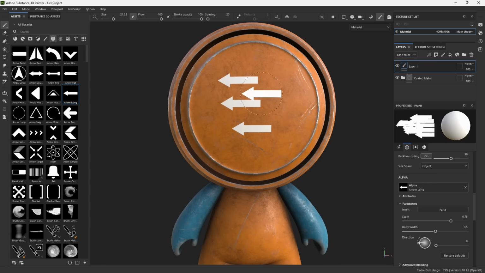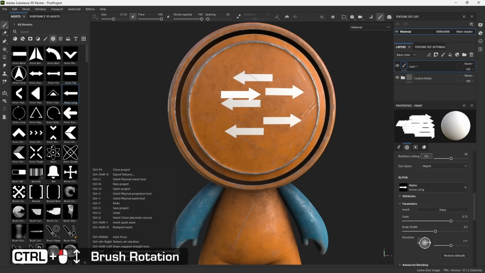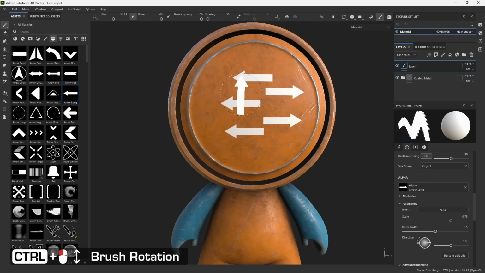I'll press Control and Z because if I want to now rotate this, that's how my arrow isn't always pointing to the left of this object. Then down here under direction, I can move it. So that's how I was painting it this way, like that, to the right. And the shortcut to rotate an alpha is Control, and instead of the right mouse button, hold down the left mouse button and move the mouse up and down. So Control, left mouse button, up and down to change the rotations.